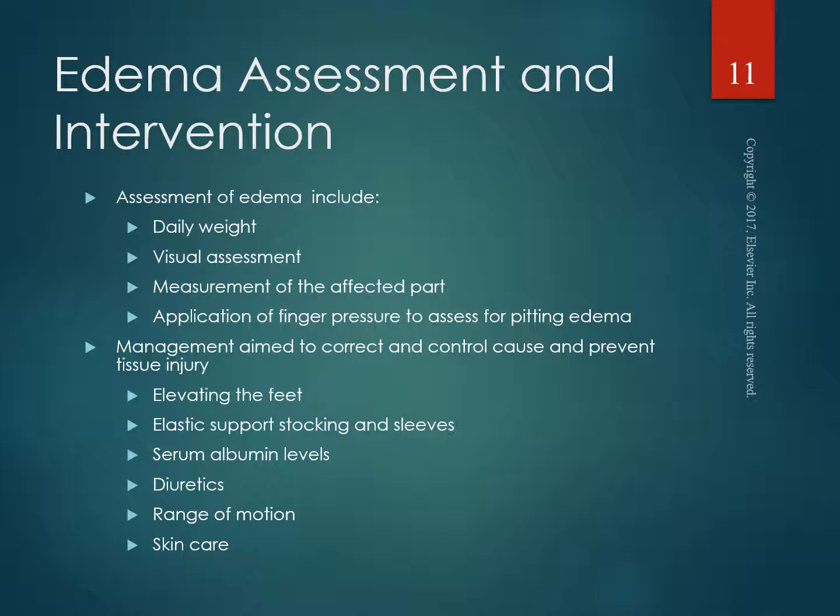An application of finger pressure is used to assess for pitting edema. If an indentation remains after the finger has been removed, pitting edema is identified. It is evaluated on a scale of 1 plus minimal to 4 plus being severe. The earlier picture we showed would have been a 4 plus.